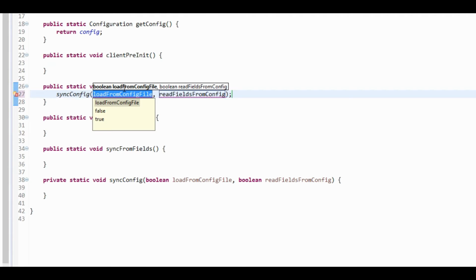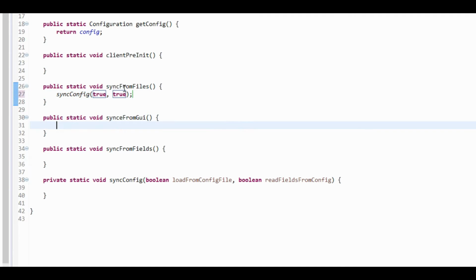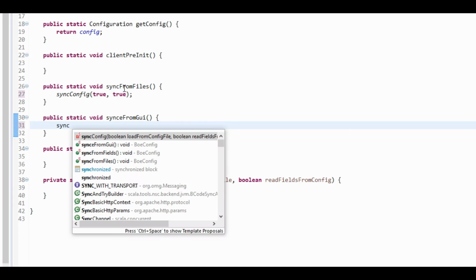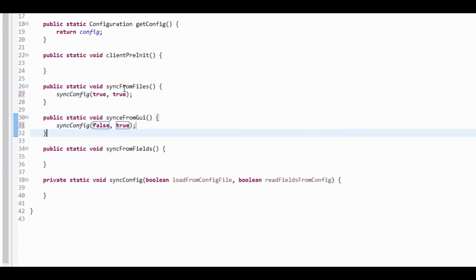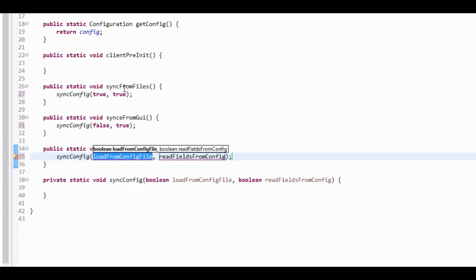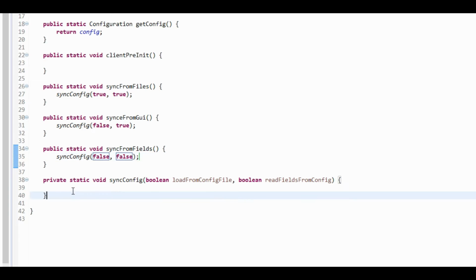For syncFromFiles, this one is true, true. For syncFromGUI, this is false, true, and for syncFromFields, this one is false, false. It's just so that we can utilize this method.